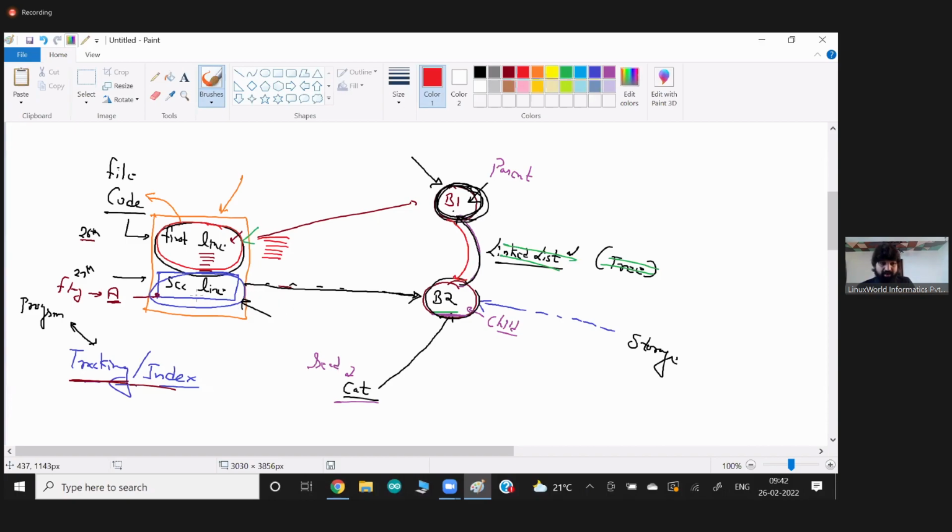How many lines do you have? They say I have added some new lines, so these are the extra lines we have. So this plus this together will show in your text editor. So finally, it looks like we have the entire data in one single B2 storage, but internally they are not storing the entire data. They're storing the delta part, the difference part. So finally, it will save your storage. So the storage problem has been solved.